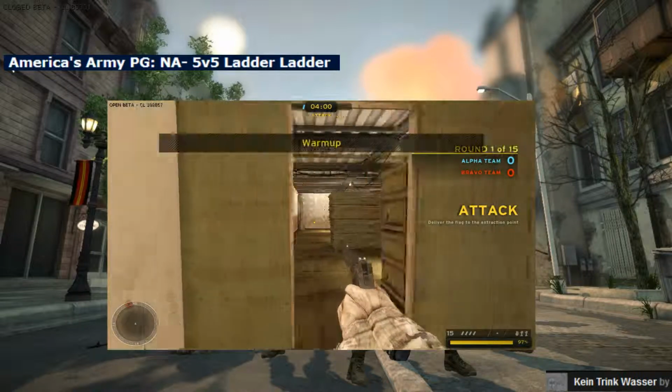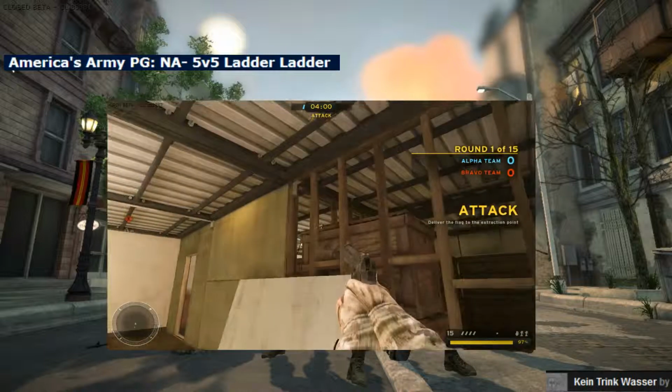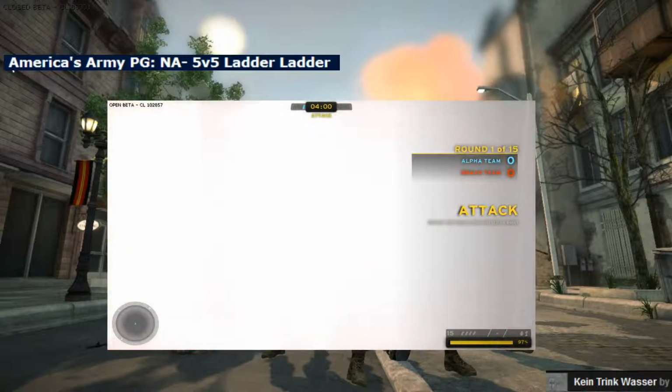You really want to watch out for someone pushing in here and looking out through that window, looking through here. Sometimes you can catch them off guard. There are ways to throw flashes and nades through this area here, but I'm not sure how helpful that's going to be for a match. You'll see as you get blinded here.